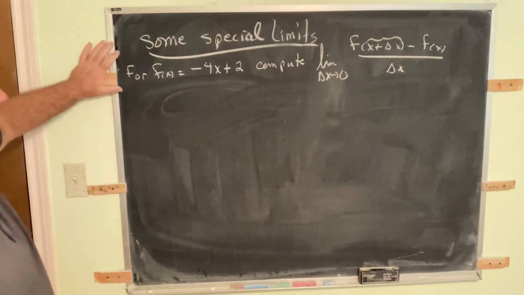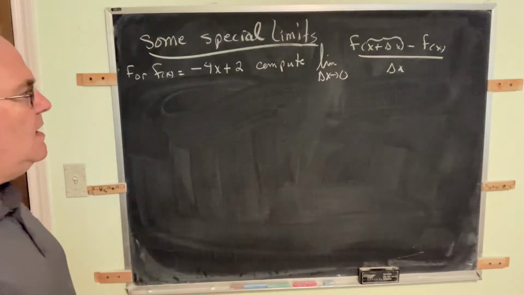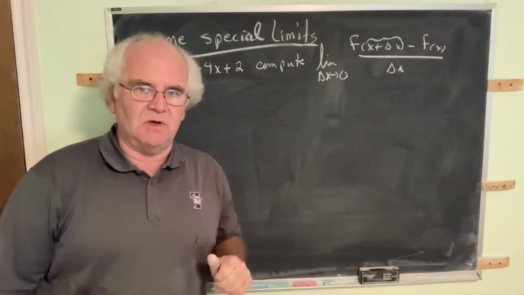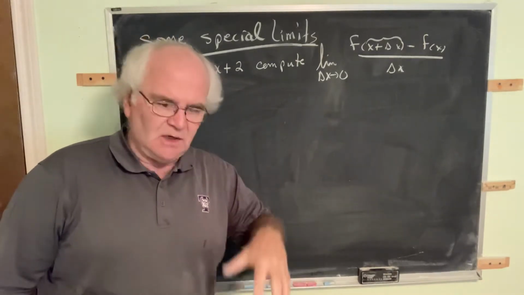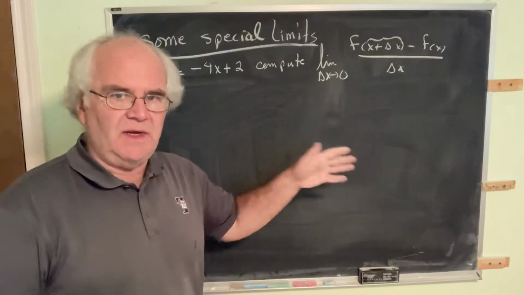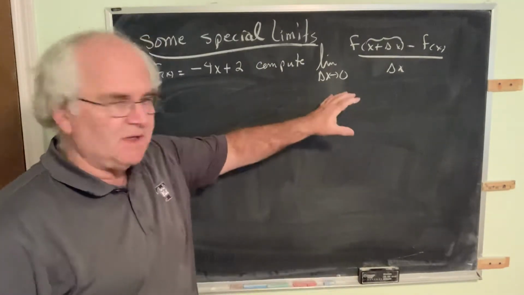I wanted to take a look at a special limit variety that's going to be particularly useful for us when we go into our work in Chapter 2 with the derivatives. This arises very frequently, so I wanted to comb through this so that we get used to doing it here. Then when we move up to the next level, we have some experience with it.